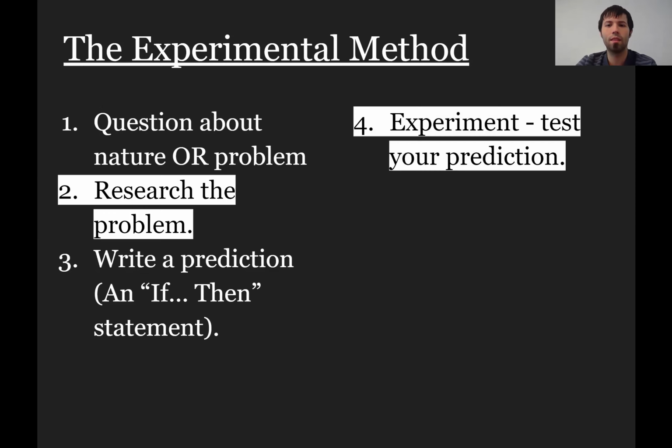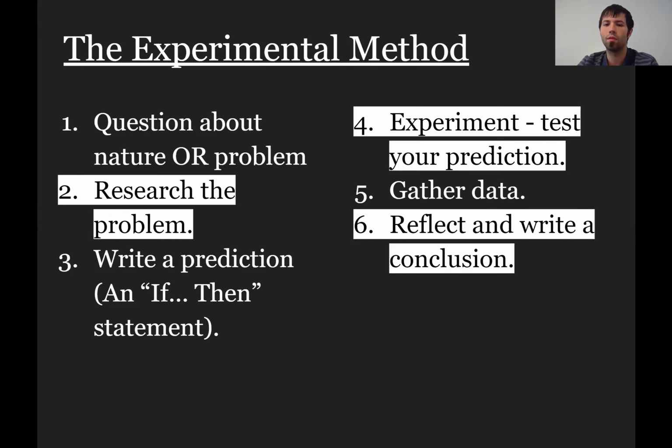Speaking of experiment, the next step is to actually test your prediction. So what are some ways I can test my prediction? What experiment can I put to use? Then I gather data from my experiment, and then I would write some sort of reflection or conclusion. So these are the 6 major steps. You guys can read about them in the readings I assigned to you.